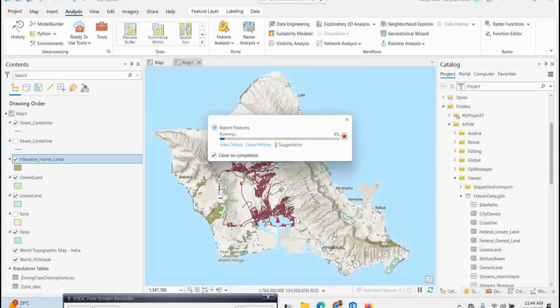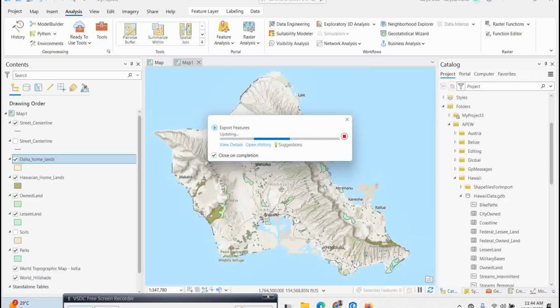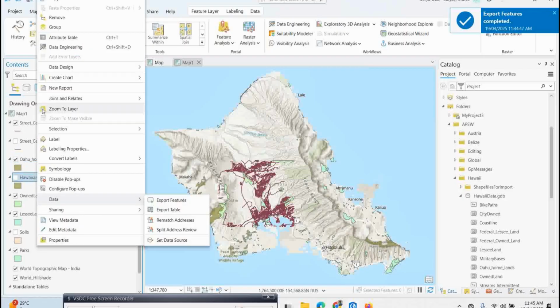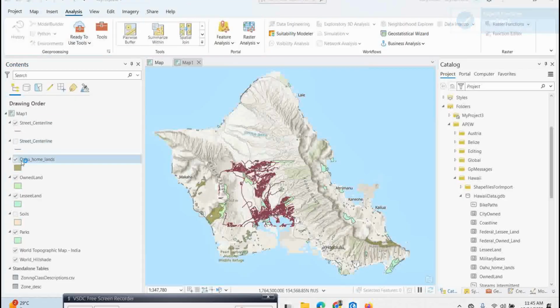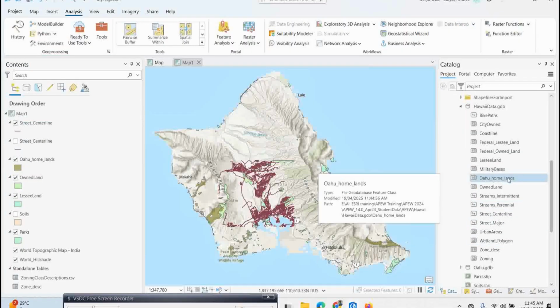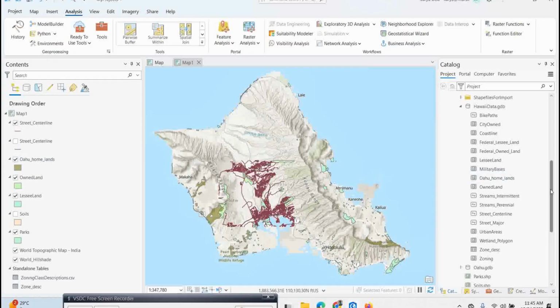I can simply click on OK, and it takes a little bit of time as it is downloading from the internet. It depends on your internet connection. If your connection is fine, then it will download very fast and you will see the new data. So you can stop this. You can see these data sets are still there. Just remove it and check whether this data comes into your geodatabase or not. Okay, so if you see here, this is the OYO homelands data which is taken from ArcGIS Online and it is directly saved to your GDB.